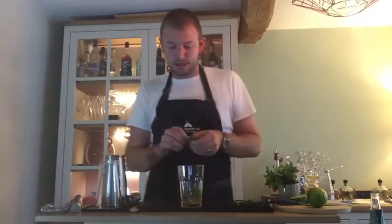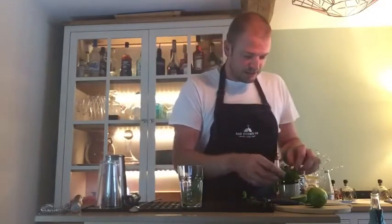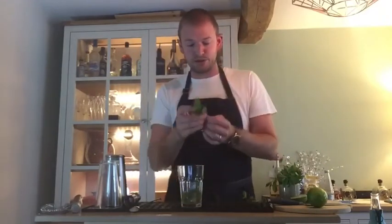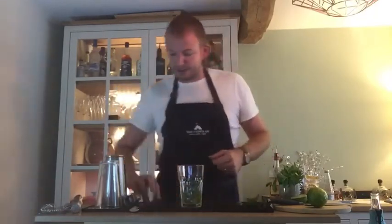If you're using packaged mint from a supermarket like I am, most people are probably using that, the mint leaves at the moment are really, really small, not necessarily great quality. If you've bought from a fruit and veg shop, then I can guarantee you're gonna have a big bunch. It's gonna be a lot better than supermarket mint. So these small supermarket mint leaves, I'm putting about 10 to 15 of those in.